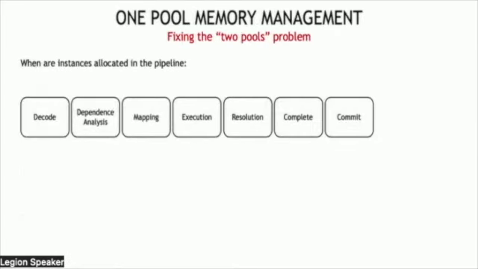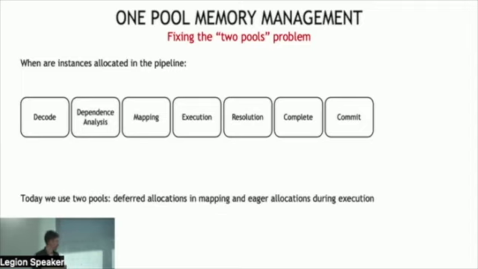Okay, another feature that we promised in our last retreat that we now have support for. It's not quite in the master branch yet, but again, it'll come after we cut this next release. It'll be in the master branch right after that. So managing memory in Legion can sometimes be a little bit tricky. There are two different stages in the pipeline where you can allocate, and to do this we have two different pools today. One for managing deferred allocations at the mapping stage of the pipeline, where you might need to make future instances or create instances for your regions when you map your tasks and other operations.